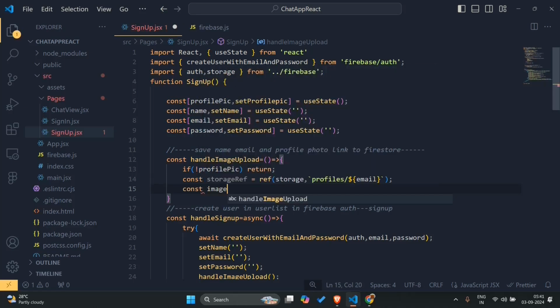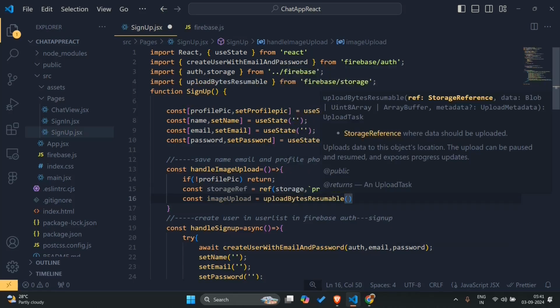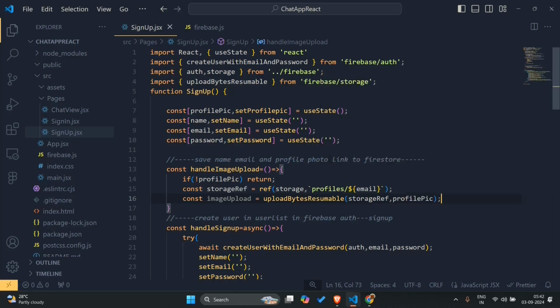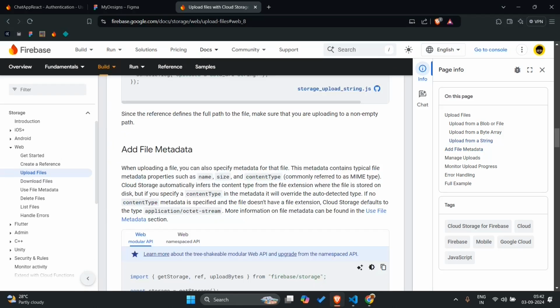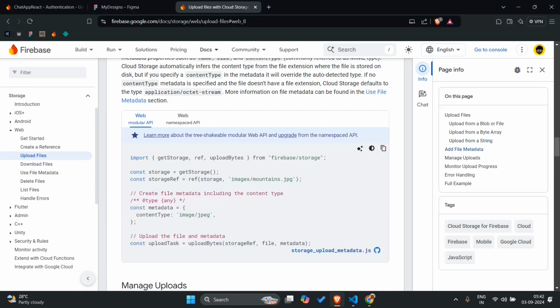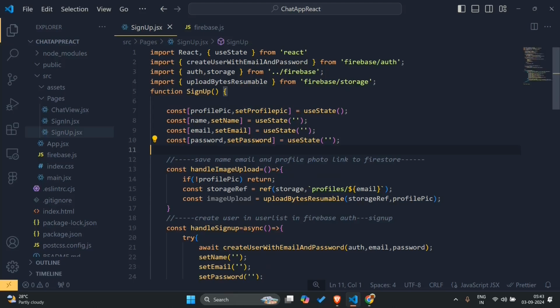Now say const imageUpload, uploadBytesResumable, and here mention our storage ref and the image we want to upload. In our case, it's just a profile pic. Actually, you can get this code from Firebase's official documentation. They briefly describe how it works. Now just say signUpButtonText useState.